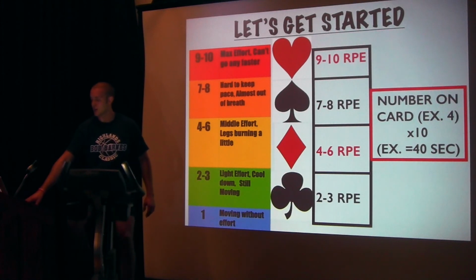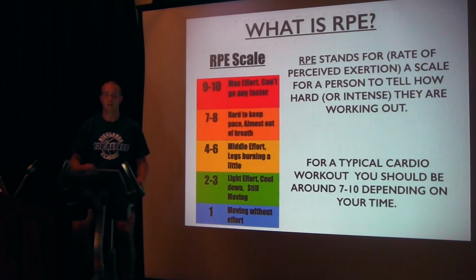Now I'm going to go back a couple slides and talk about RPE one more time. Be sure you're still going at a steady pace. Remember, RPE stands for rate of perceived exertion. It describes how intensely you are working out. This is a great way to substitute for the heart rate monitors that we use in class. Use this scale when you go outside of class and you're working on your own, playing a sport, playing on a team, playing outside in the backyard. This is a great way to make sure that you are getting a good workout in.